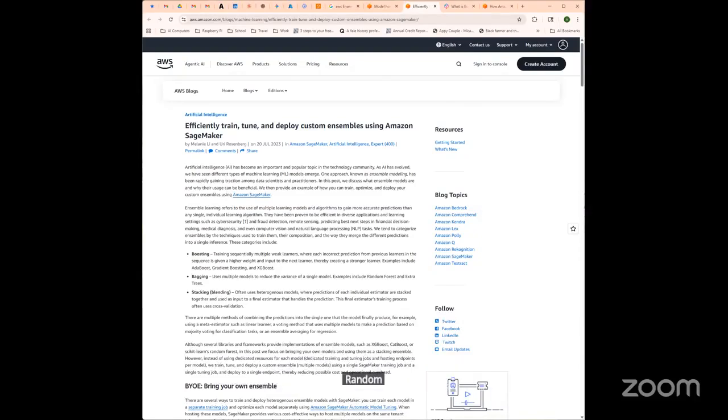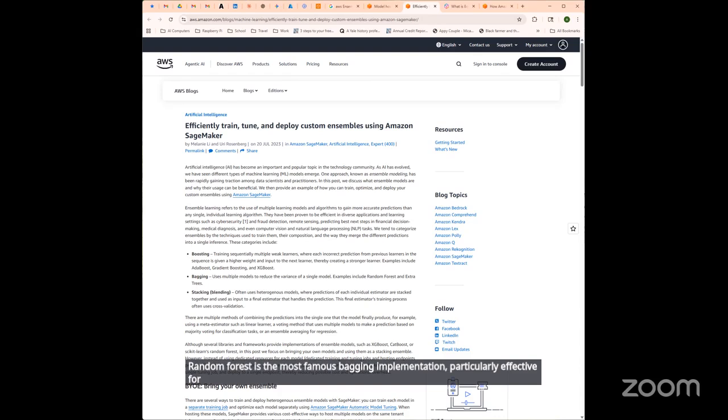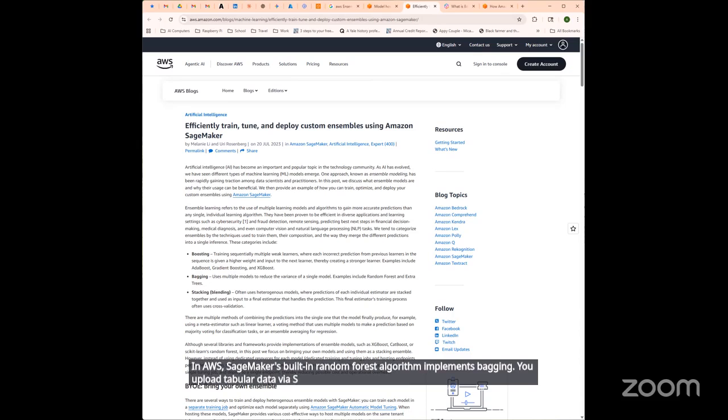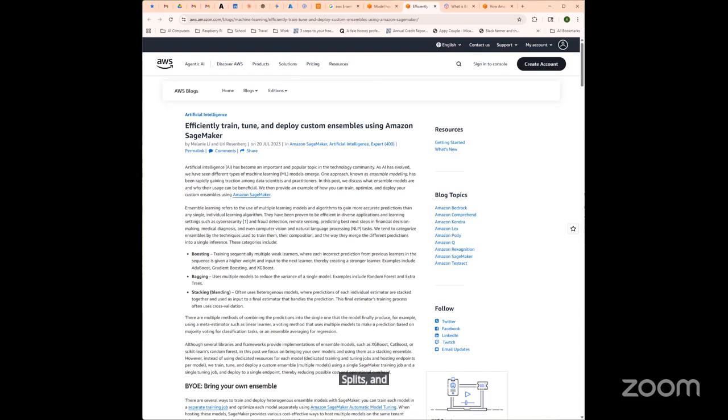Random forest is the most famous bagging implementation, particularly effective for tabular classification tasks with noisy data or overfitting risk. In AWS, SageMaker's built-in random forest algorithm implements bagging. You upload tabular data via S3, configure a training job to run multiple trees across training splits, and SageMaker handles the parallel execution automatically.